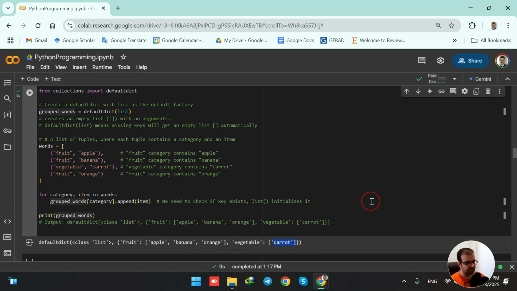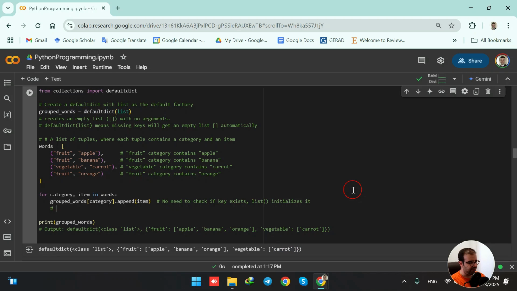Basically, in this part, we are saying that for the first iteration, grouped words, for example, for fruit, append, the first one is, for example, apple.